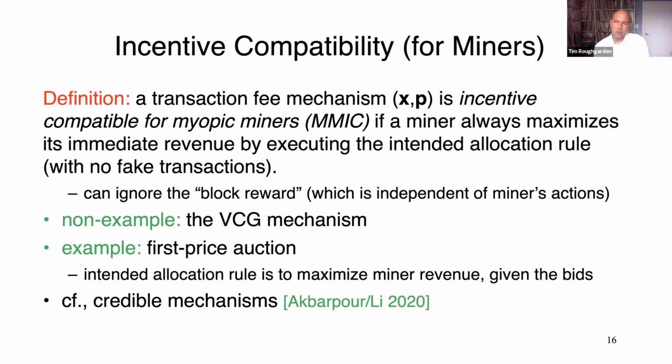So a little more detail on the 2 new incentive constraints. DSIC will be as all of you are familiar with. So MMIC, what does this say? This just says a miner who wants to maximize the profit it gets from a block maximizes its profit by following the allocation rule you have in mind. For example, in a first price auction, the allocation rule we have in mind is for the miner to pack the block as full as possible with the transactions with the highest bids. That's exactly what would maximize the miner's profit. So it's like, sure, happy to follow that allocation rule. As we discussed, the VCG mechanism fails this constraint badly. In particular, it's very vulnerable to fake injected transactions.